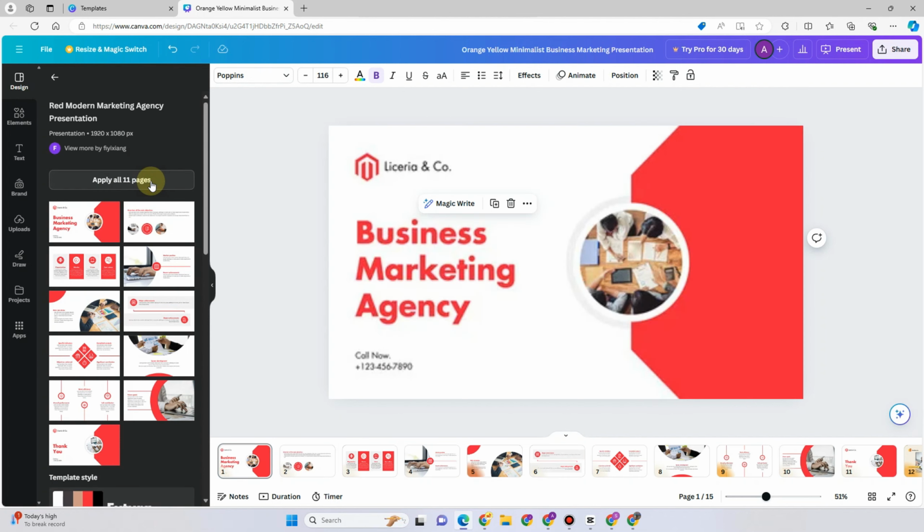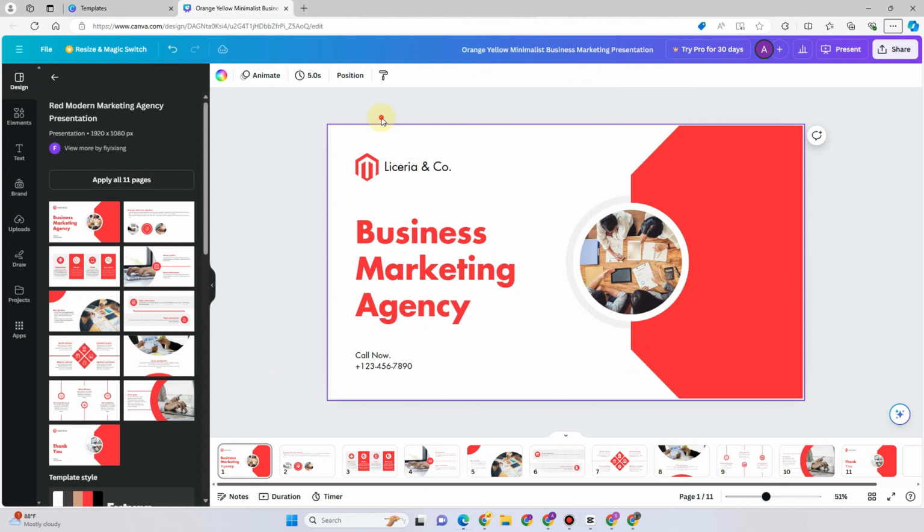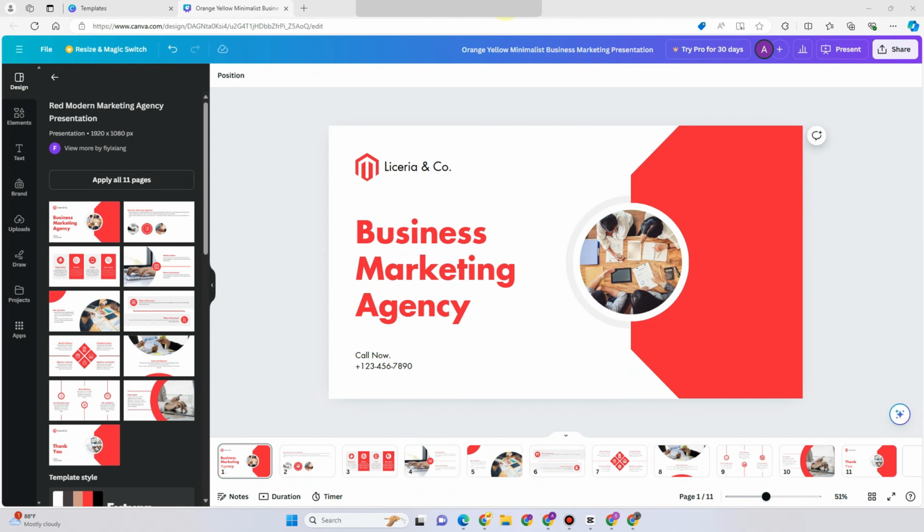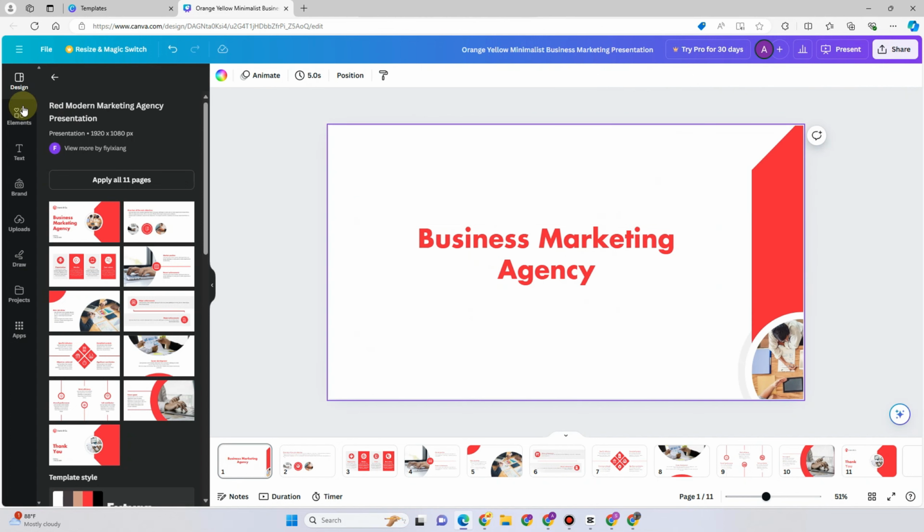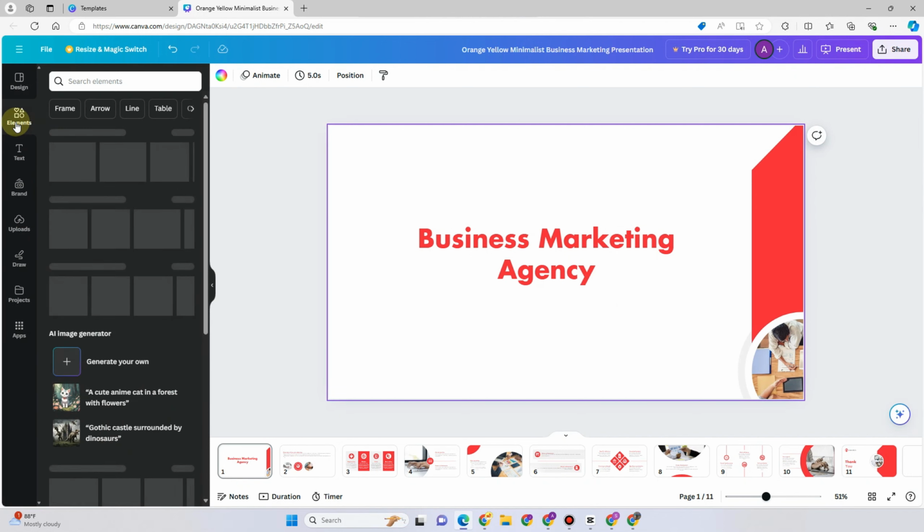All you just have to simply drag that specific page. For example, you just need one page right here or the specific page, then you can replace that page to any of the template or pages in the present or current page. But as you can see here, I already changed everything. So I applied this to all 11 pages and removed the first one.